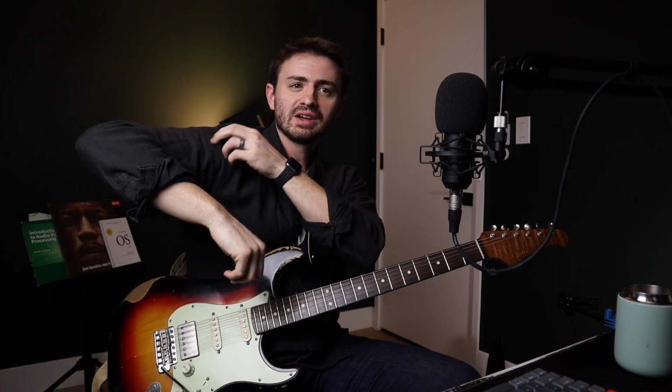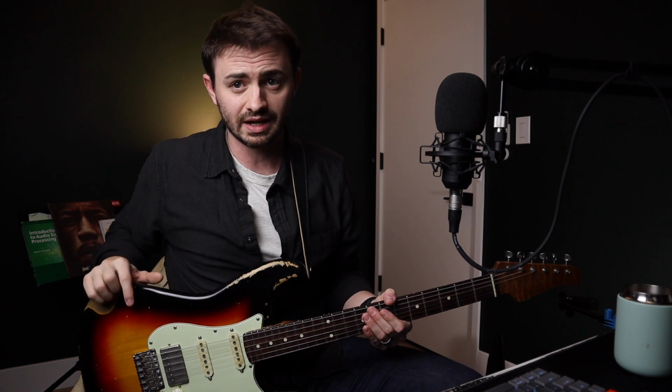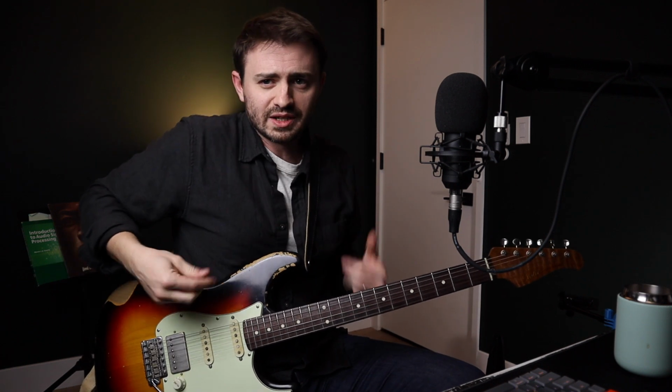Because rooms have reverb, right? If you're in a big, huge hall, maybe the front of house guy wants to turn down your big, huge reverb. But if you're in a smaller room, maybe that big reverb is giving you what you want. Or maybe you want to hear that in your ears and not hear it in the front of house, just to give you a little more confidence boost or whatever.